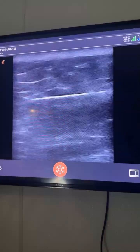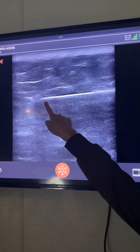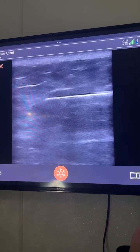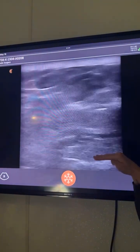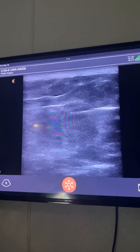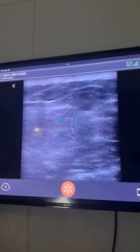Thank you. So I'm withdrawing the cannula a little bit. Why don't you point to the tip, and again, I'm going to give it a bolus. Okay, you'll see that gray stuff that's entering the area, and how the deep gluteal fascia gets pushed down, and the superficial gluteal fascia gets pushed up as fat enters the space.